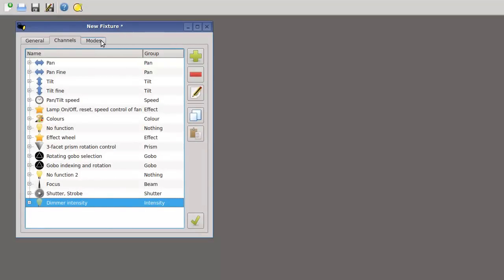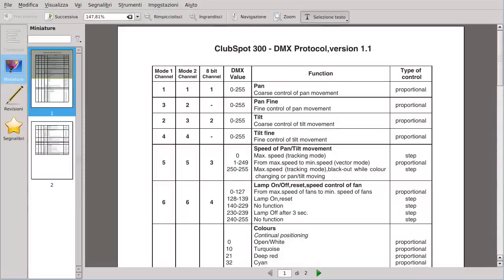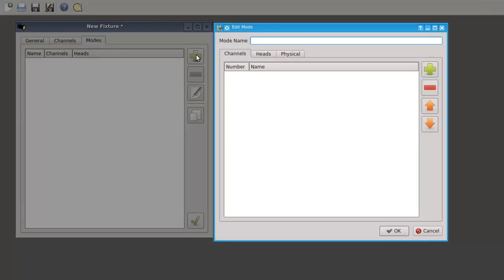So I'm gonna click on the modes tab and I'm gonna start adding new modes. So the first mode I need is mode 1. I will call it mode 1, and then I will add all the channels that this mode include.